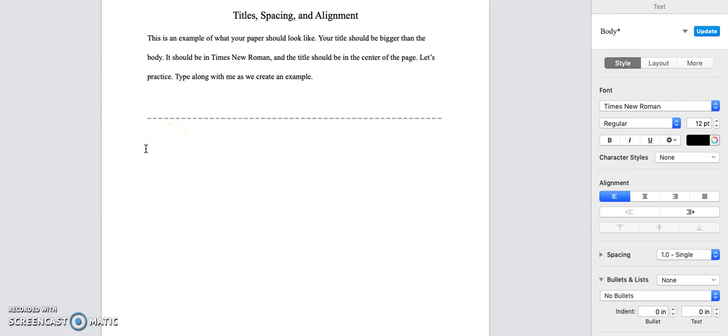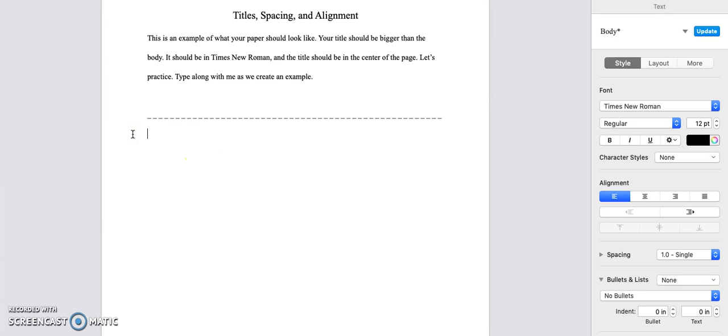So when I look at my page, my cursor, or this little blinky line here that tells me where I'm going to be typing, is all the way on the left side. Okay, now even when you are handwriting a paper, you normally put your title where? The middle. Well, we need to put our cursor in the middle. Now you could say, oh, I know how to do this, and you can just press the space bar a whole bunch of times. That doesn't really work.